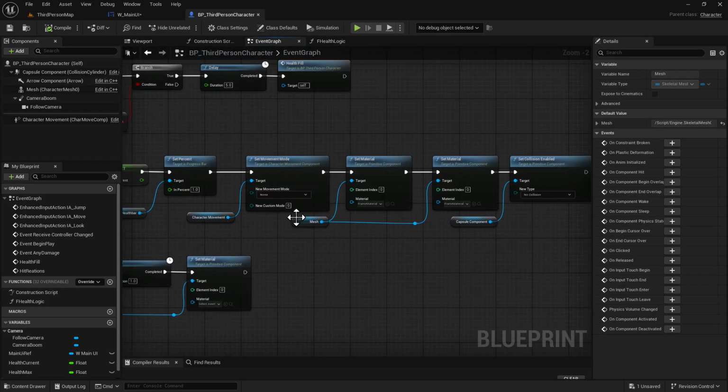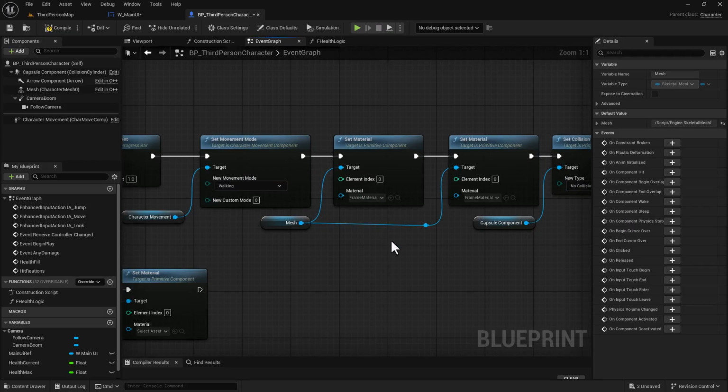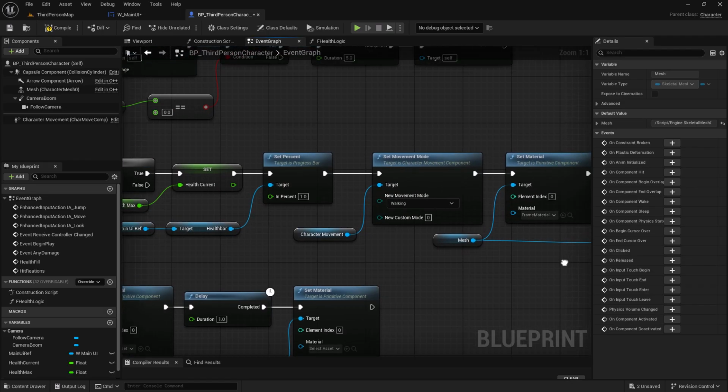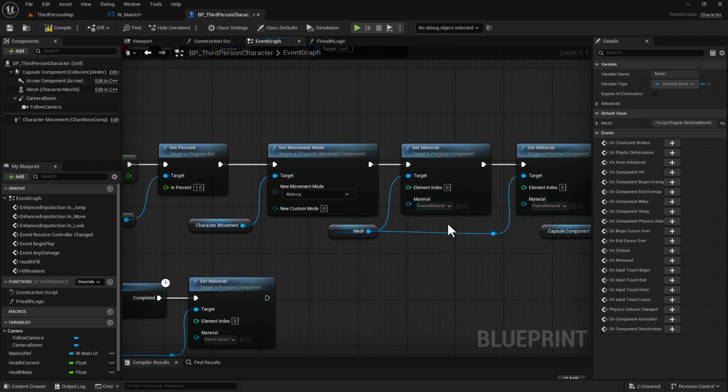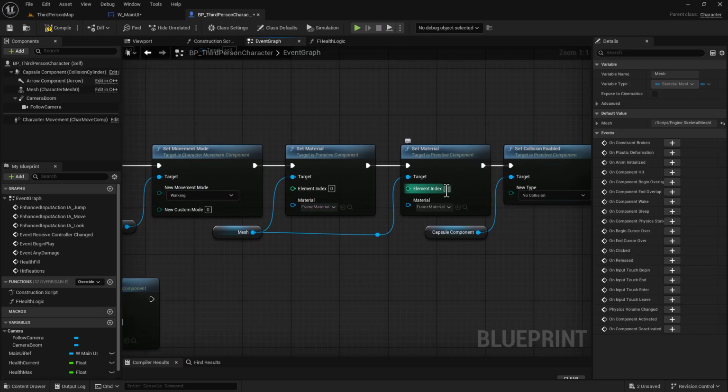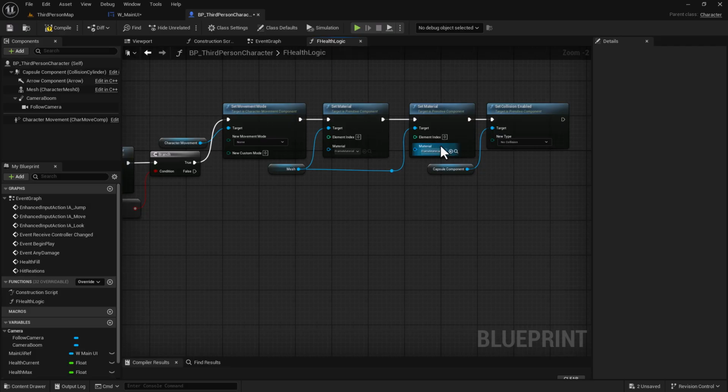Now, after you fill up the health, we're going to make sure that we can walk again, which would make sense. And then right here, we don't want to set the material to 0. Okay, so these two elements, we're going to have to fix this. We're going to change this to 1 and hit enter. And I'm sorry, we've got to go back to the health logic, which is up here. We've got to set this to 1 as well, okay?